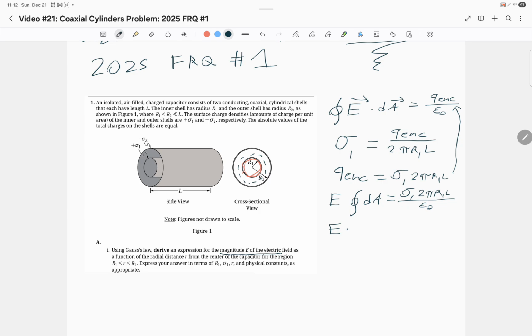this was our discussion about when we integrate that area differential, or our area vector. When we chose our Gaussian surface cylinder, I'm not going to explain that again, but we get 2 pi little r, because now our Gaussian surface has a radius that's just little r. We choose what we want that to be as a function of the radial distance, so that could change up until R2. I know I sort of glossed over that.